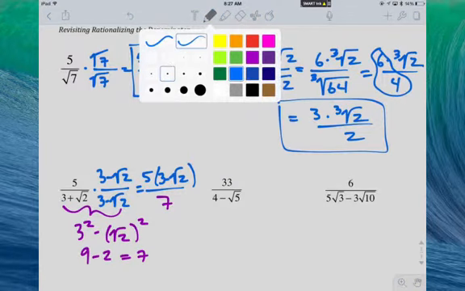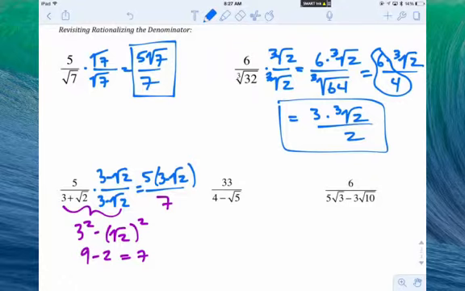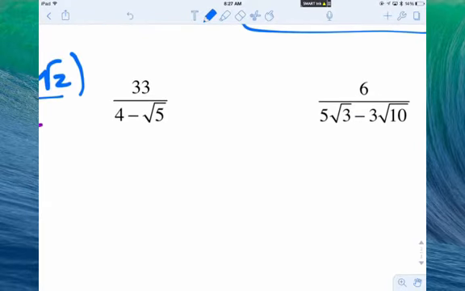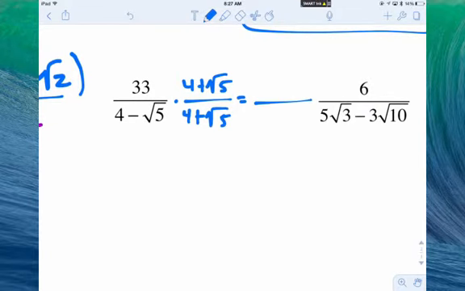So in this case, let's multiply by, and I'm going to zoom in a little bit just to give myself a little bit more space. Let's multiply by the conjugate being 4 plus the square root of 5. And I have done this a lot, so let's see. The product here is going to be 4 squared, which is 16 minus the square root of 5 squared. So 16 minus 5 for a grand total of 11.